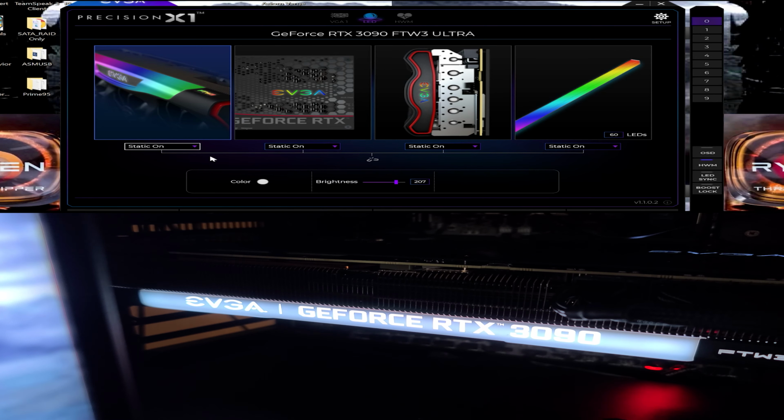Alright guys, I had some people request that I do a video concerning the EVGA RTX 3090 FTW3 edition card. They wanted to see how the RGB lighting worked and how it changed based on the different settings that you're allowed to use in the LED sync application. So I've got LED sync pulled up and I've got my card as visible as we can make it here with the camera, so hopefully we can synchronize all this and you can see the changes as I make them in real time.